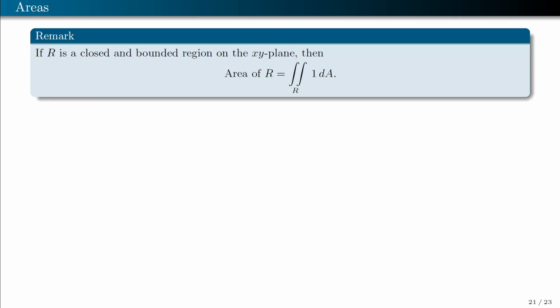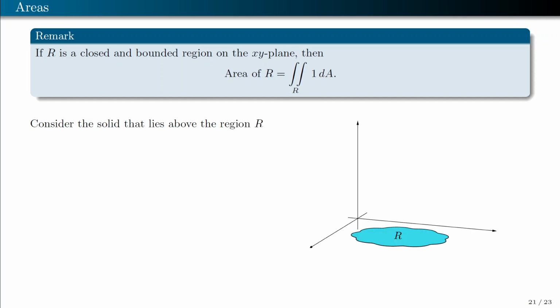Okay, another application ng double integrals can actually be used to find the area of a region. So if R is a closed and bounded region on the xy plane, turns out na yung area of R, yun yung lalabas kapag kinuha natin yung double integral ng 1 over that region. Okay? Okay, so to see why this is true, let's first illustrate kung ano yung nangyayari.